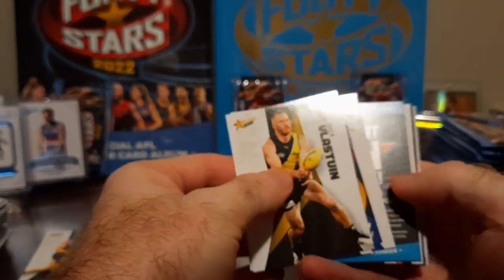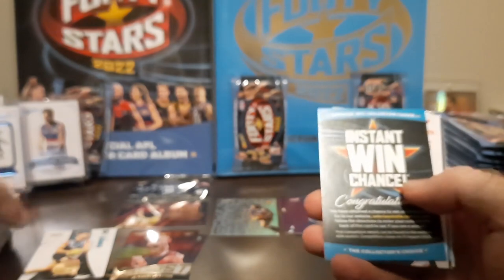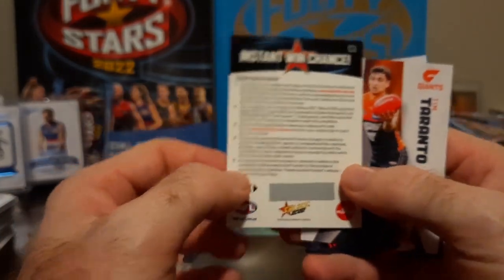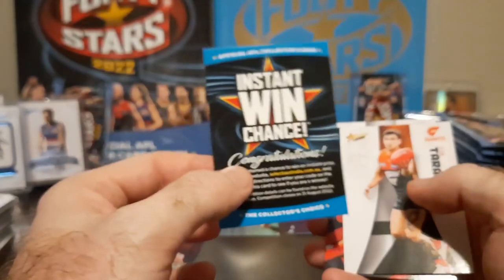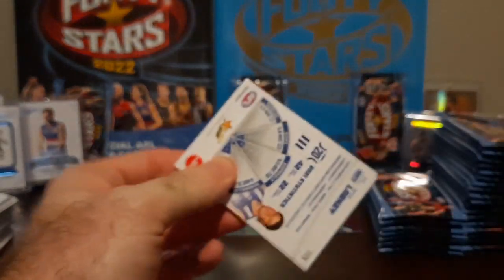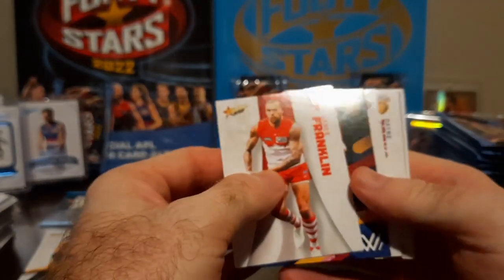What have we got here? And we've got our competition card. So these are a bit different this year. One per box, only one in every 36 packs. But I like it. They've got a code there that you scratch and input the code online. So that will be interesting. I'm liking that you can win the instant prizes. That is a cool initiative. I'm glad that they've stepped it up, because that was a bit annoying having to post in all those empty wrappers. So I'm glad they've made it online. Makes sense. Let's see what we've got up next.